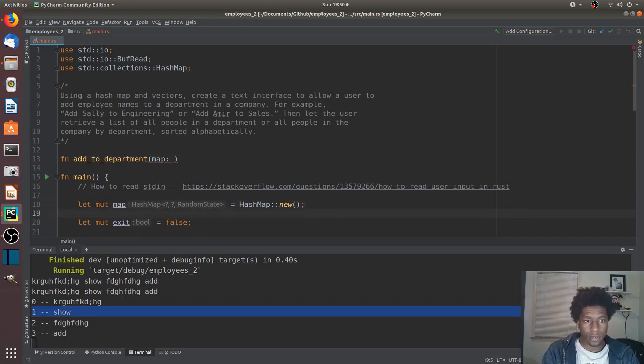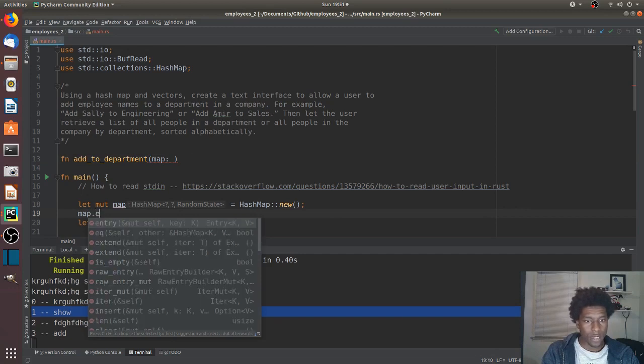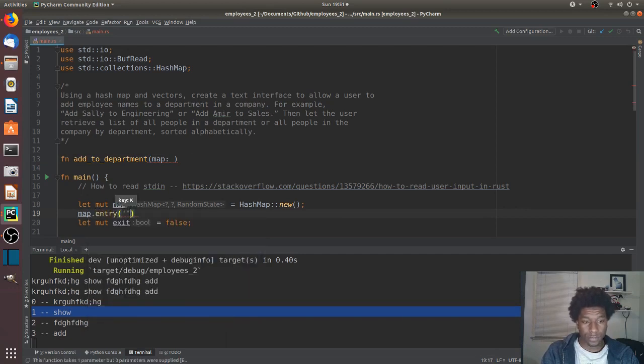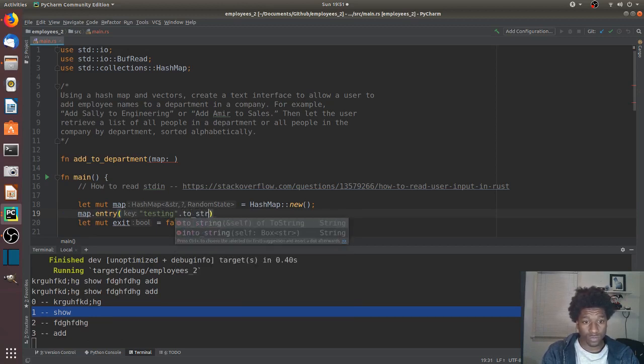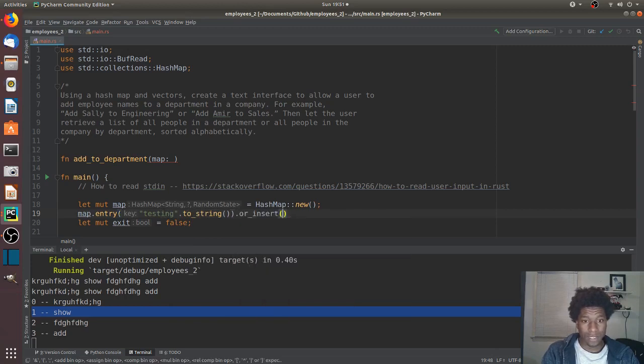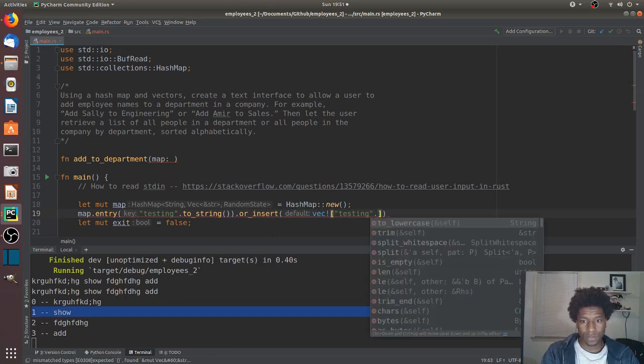Let's say new map dot entry, testing. I kind of want it to be a string, say a to_string. Dot insert or, and make it a vector and give it a testing and make that a to_string.